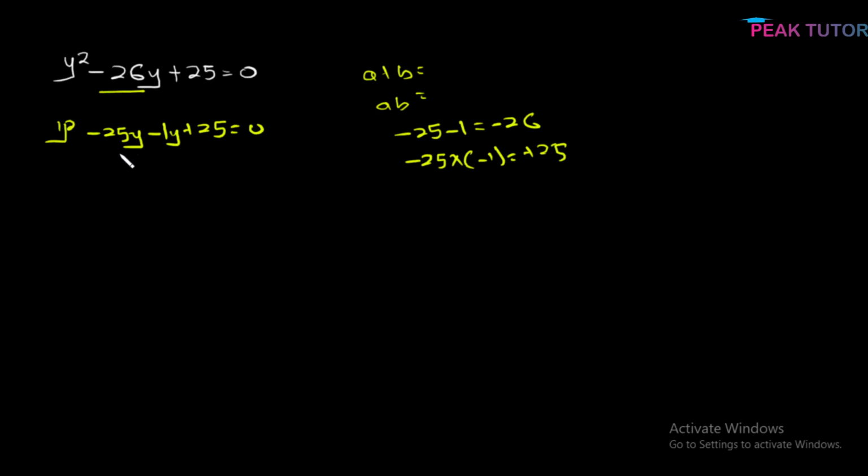Factorize the first two terms, y squared and minus 25y, and these last two terms, minus 1y plus 25. Now, let's do the factorization of the first two terms. You have y, when you factorize, y is common in both. You bring it out, then open your bracket, you have y minus 25. Then what is common between the last two terms? 1 is common. Then you bring it minus 1, you have y minus 25 is equal to 0.